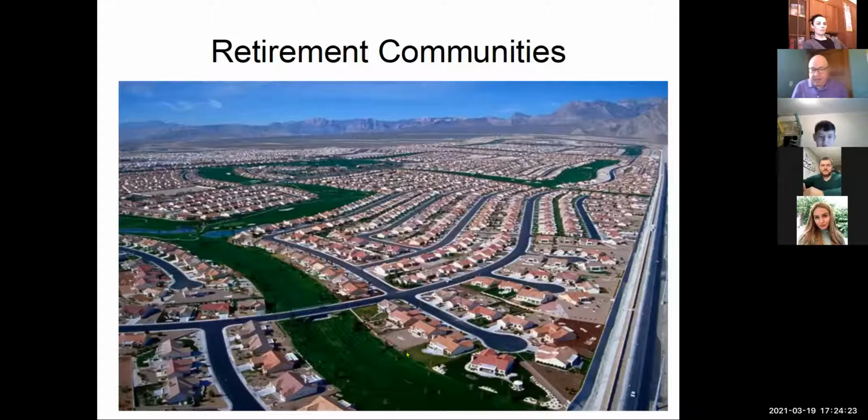Many of them have access to a golf course. This is a golf course, to play golf. They almost always have swimming, and then they have other recreation in the area. And so you'll see many of these retirement communities. In Florida, you'll see them. You'll see them in Arizona, in Utah, in Nevada, in California, places where it's warm, where you don't have snow.